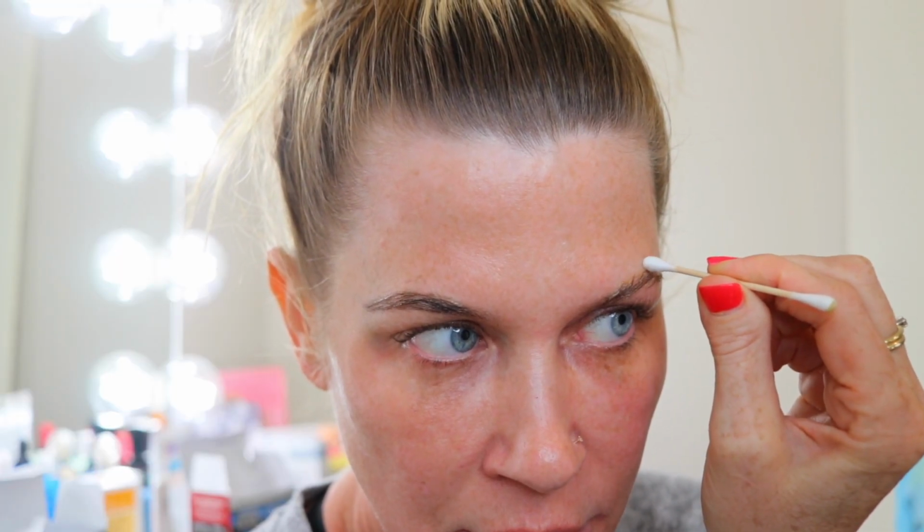So now I've colored from here to here, and I'm gonna mix the other color. I'm gonna mix the light one so that I can do my other brow, and then we'll be able to compare. So I'm gonna go ahead and do the middle section to the tail with the light medium brown. So I'm gonna go back with my Q-tip and clean this brow up, and just carve out where I've gotten some color.